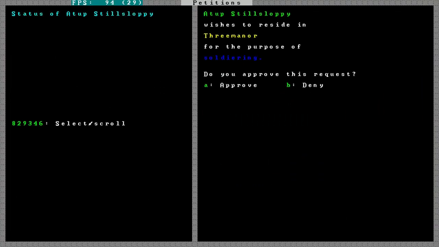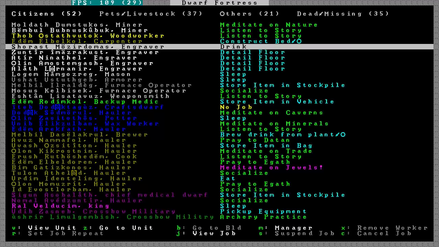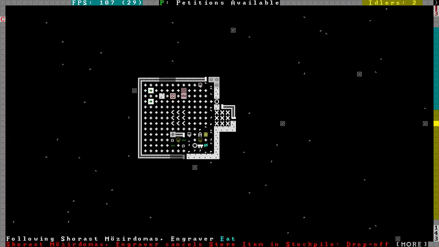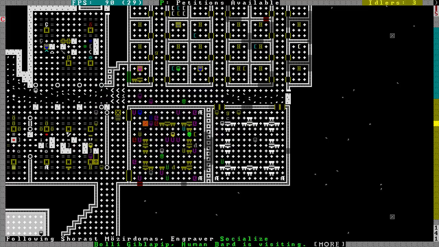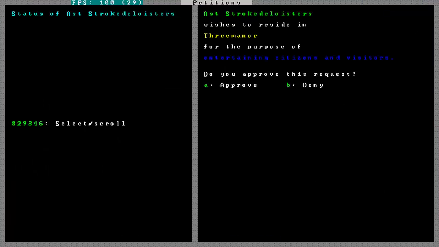Petition available for the purpose of soldiering. Currently up to 52 people, that's nice. And he's drinking. And he's eating. And we've got a petition available. He's socializing and he's carving track. Entertaining.